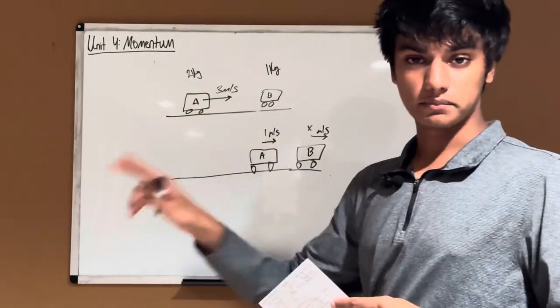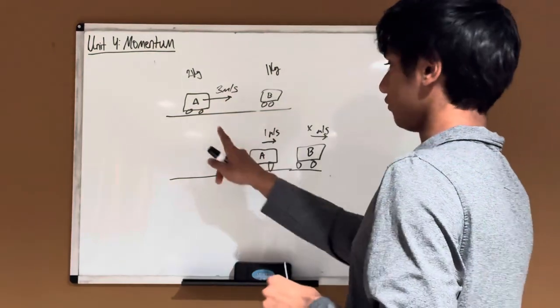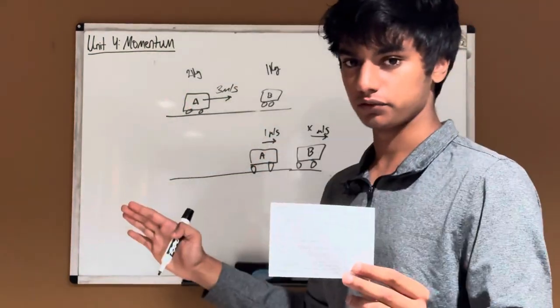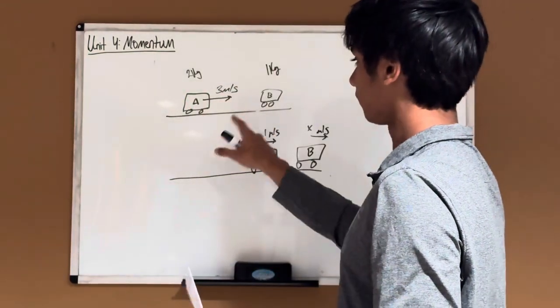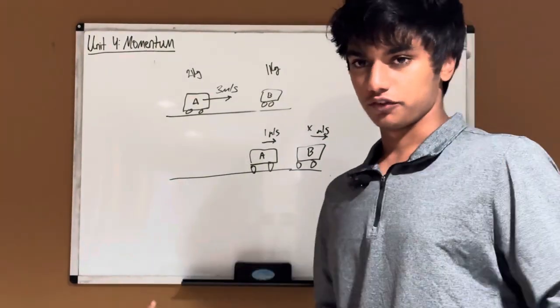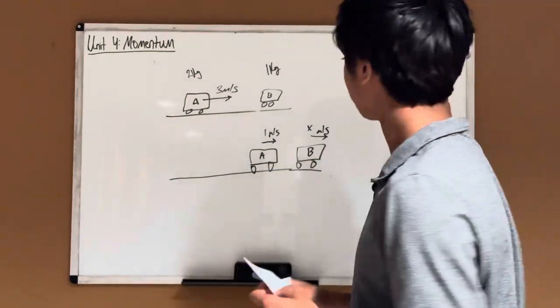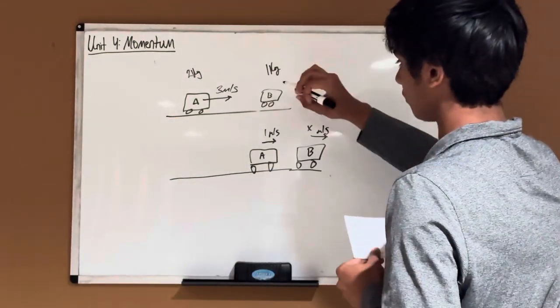In this case, momentum is conserved because even though there is a force when these two collide, that force is internal to the cart A, B, Earth system. And because the force is internal, we can use conservation of momentum, because there are no impulses if the force is internal. Okay, so conservation of momentum.